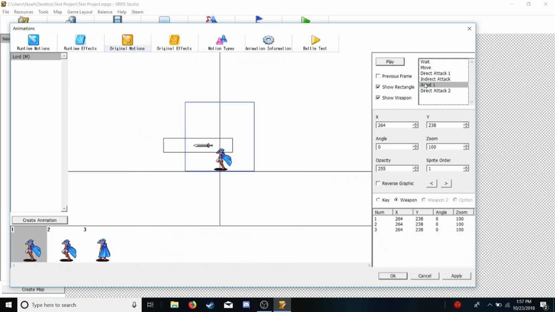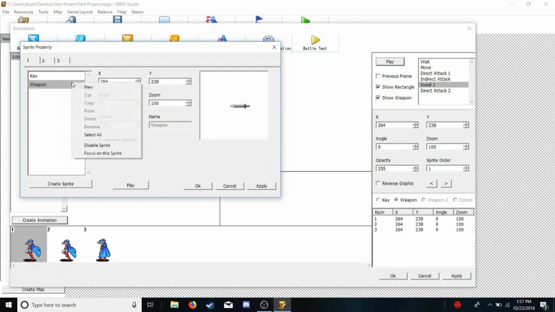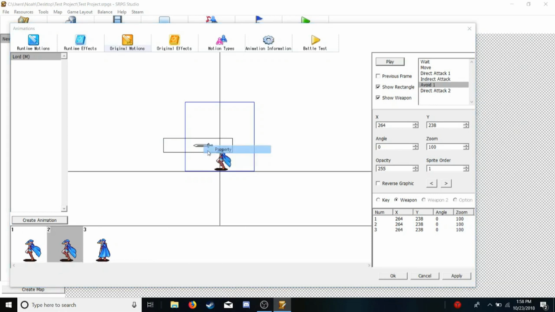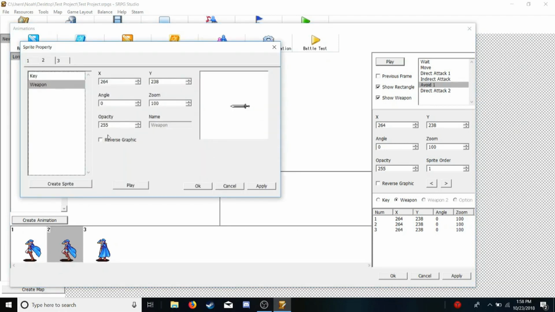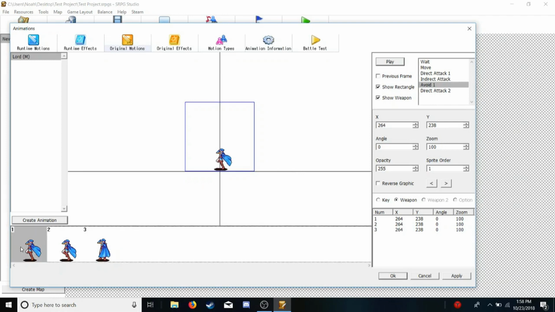Now let's go with the void. So I'm going to go in and I'm going to get rid of this sword graphic because we're not going to need it, and of course, it will just be in the way. I didn't want to do this with the run graphic because there is about, I don't know, like 20 frames of this, and I don't want to just show off me doing that. Alright, so what if we want the character to flip? So we'll go to key, and not the weapon, and reverse graphic. And now I'm going to copy this frame for, say, 2 frames, and then we're going to flip this one as well.